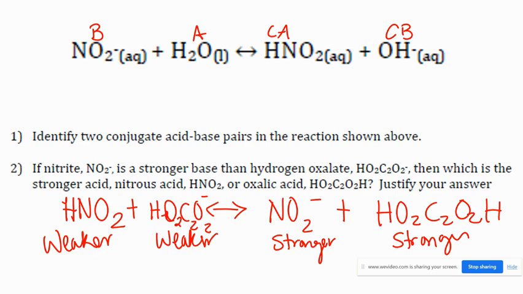Good? Everybody ready? Okay, so the difference between a stronger thing and a weaker thing is that the stronger thing is going to break apart and stay as ions. The weaker thing stays together more. Very little of this H plus right here is going to break apart and form into this. So the stronger the acid or base, the more they break into these things. Remember, this reaction is going back and forth and back and forth, but on the weak side, most of the stuff is staying in this form.